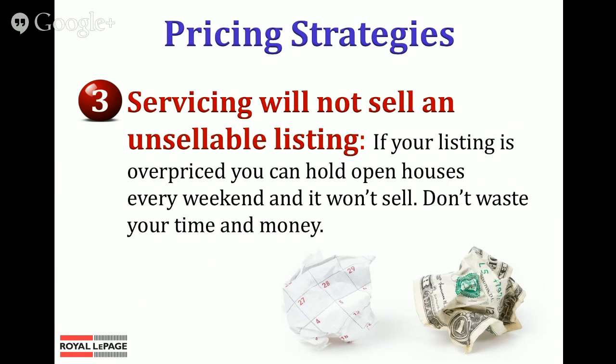And then what you're going to find is there's another factor that most agents don't take into account, and there's a report out there that probably very few of you have considered. It's called the 30, 60, 90-day report. If you take a look at the properties on the market that sell in the first 14 days, they sell at the highest possible price. When they hit the 30-day mark, the list to sell ratio spreads significantly, and you can see that they listed it at one price and it sells for significantly less. After you hit the 60-day mark, that spread becomes much larger, and after you hit the 90-day mark and so on, it gets much larger.